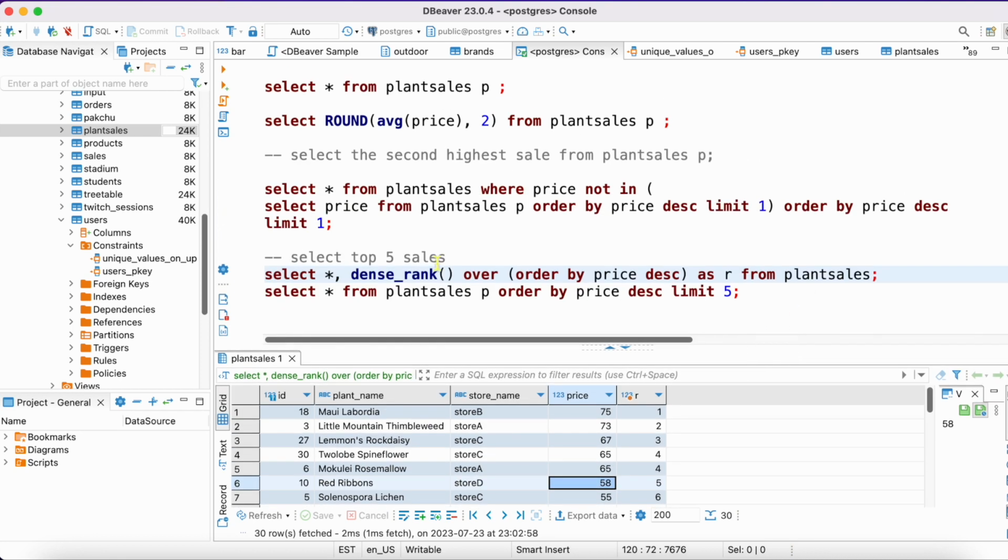So if we wanted the transactions where the price was within the top 5 of price, what if we just did limit 5 here? Limit, no, that wouldn't work.